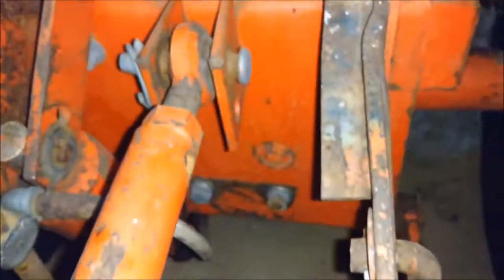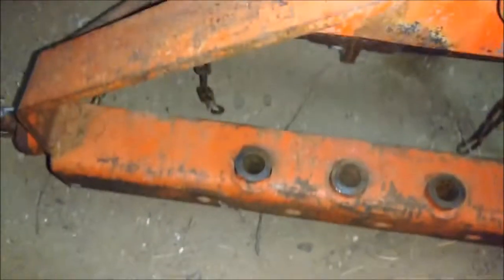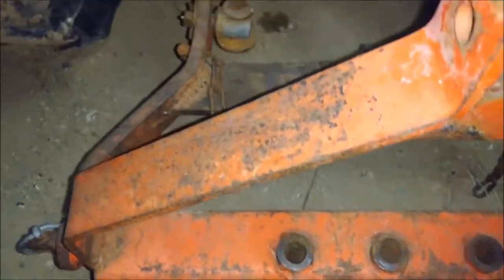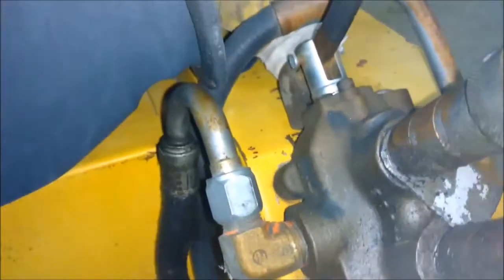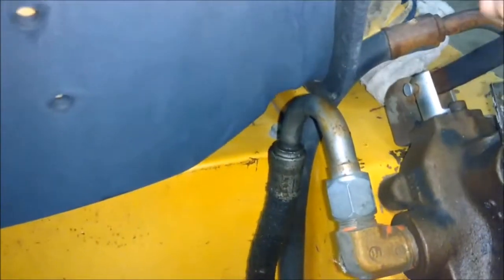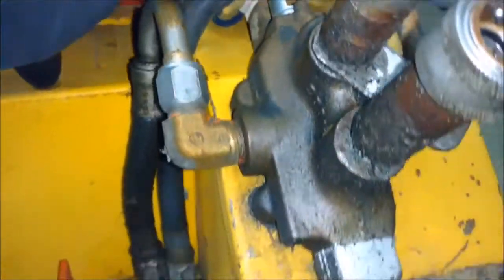And if you look at the 3-point hitch, you can see that it's had some repair work done to it, but it does work fine. The rotor tiller just has a couple of pins that go into these holes, holds it, and then the hoses hook in here, and it's got forward and reverse. This locks it, forward or reverse. So that works fine, it's just a little bit lopsided.